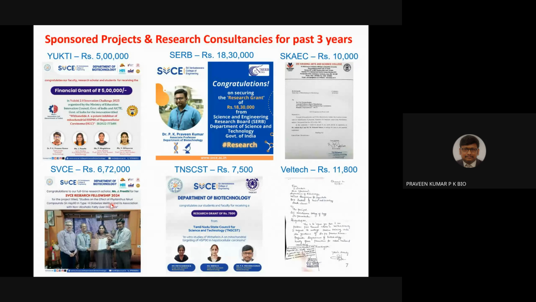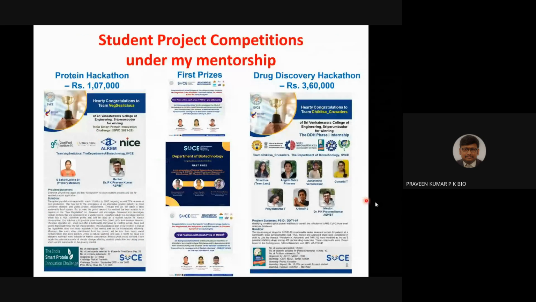And this is the recent fellowship received by my PhD scholar last month. She is going to receive around 6.72 lakhs. Each and every month she will receive 18 to 20,000, based on performance. And also recently I received a grant of 5 lakhs for 2024 to 25 from AICTE. Even my PhD scholar is going to link with me to start a startup company to market the nano trucks. In all these projects, I have utilized computational skills.